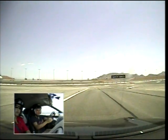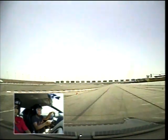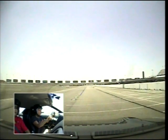And then brake in a straight line. Steer right down into the apex. And then full gas, use all the brake. Pedal to the metal. I don't need to shift anymore. Pedal to the metal.